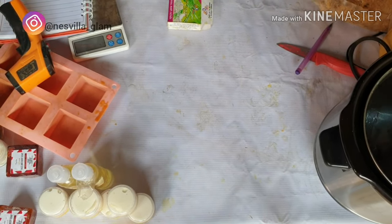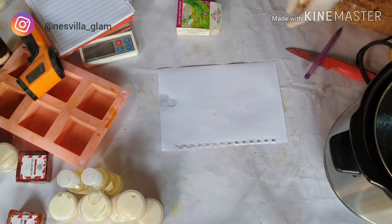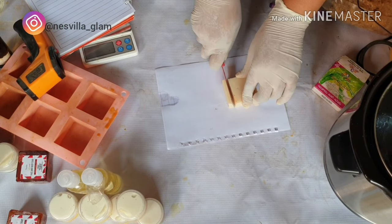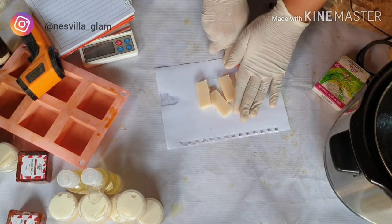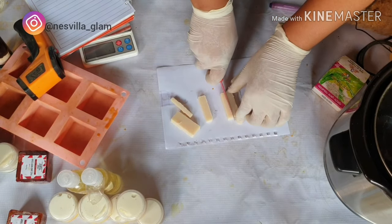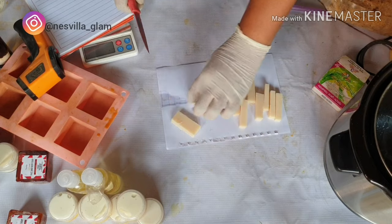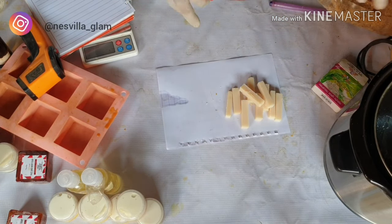Make sure you have a clean sheet of paper or newspaper in your workspace so you can dice your soaps right on top of it. I'll be using the K-bread rice milk soap — it's white in color and very good for the skin. I've used it before and it really brightened my skin. I like it; it's safe and not hazardous. I'm cutting it into cubes now.